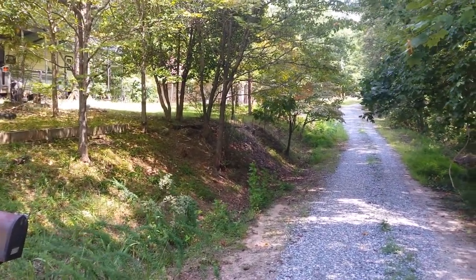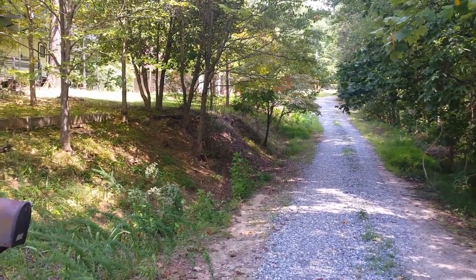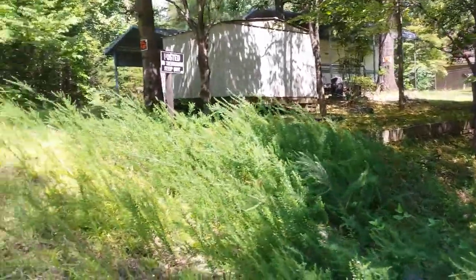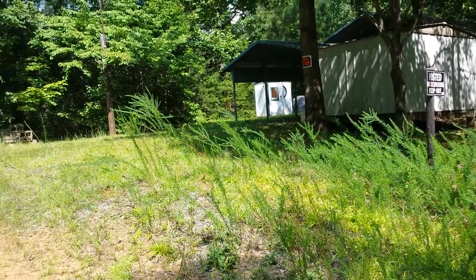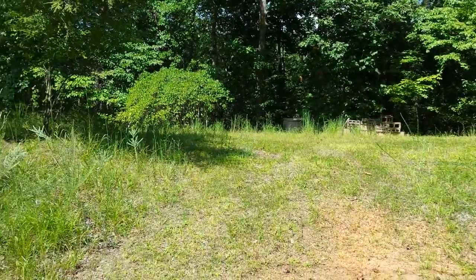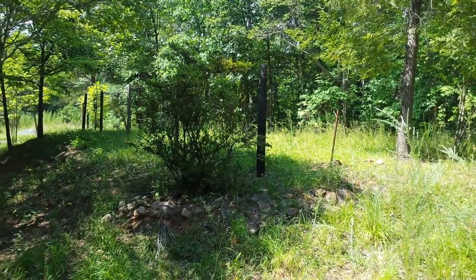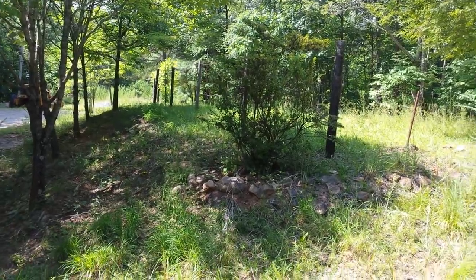Good afternoon, I'm Jeremy Wood and I'm standing at the end of this gravel road known as Coral Lane in Mill Spring. The property I just listed for sale is about an acre and a half of land. As you can see there's some woods on it, it's partially cleared and it sits at this cul-de-sac.